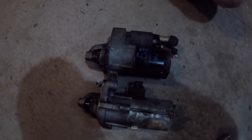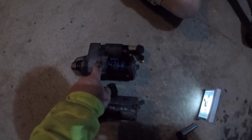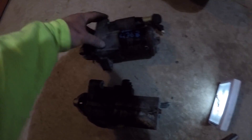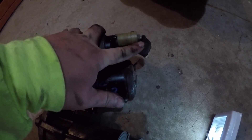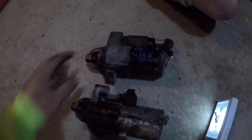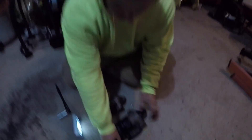All right guys, got these things in the light and we're literally comparing these right now. This is off the SI, and this is the one he got from the junkyard — you can see you have the ground on the top. This one is off of an Accord, maybe a TSX, and the ground is towards the back, so it's a different setup. But I hope this fits. I hope this clears the metal bracket, so we're gonna go ahead and try to get this new one in. This thing looks a lot more aggressive.